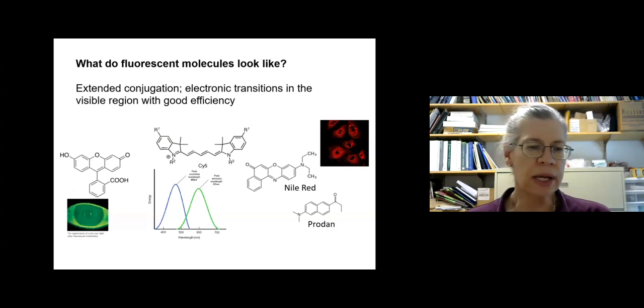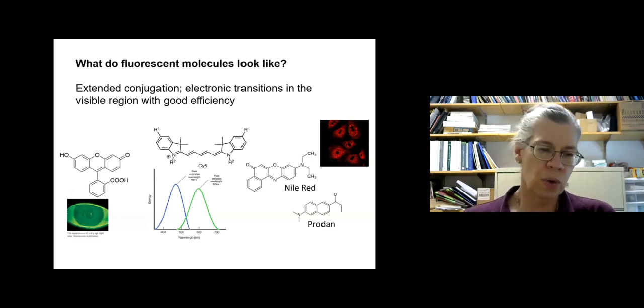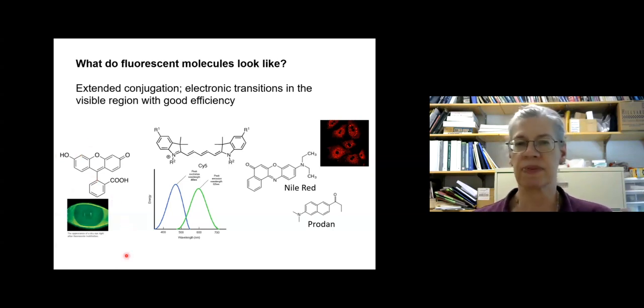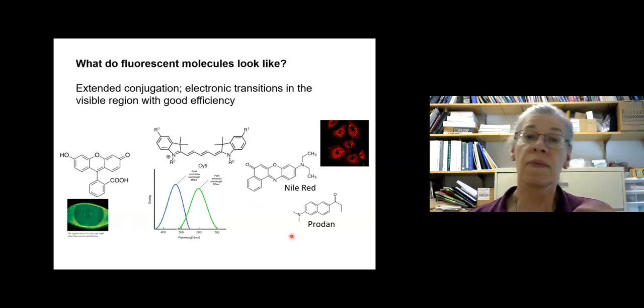So what do these molecules look like? Fluorescein is extremely common here, and there are a number of dyes which are based on this basic type of scaffolding, rhodamine being an example. The cyanine dyes, which I'm showing here in the middle, are also a large family of dyes that have that basic structure. And then I'm showing some older dyes like Nile Red and Prodan. All of them, as you can see, are extensively conjugated, and they have polar atoms, and we can see an intramolecular charge transfer happening across a lot of these molecules.